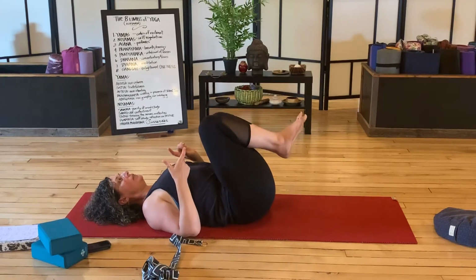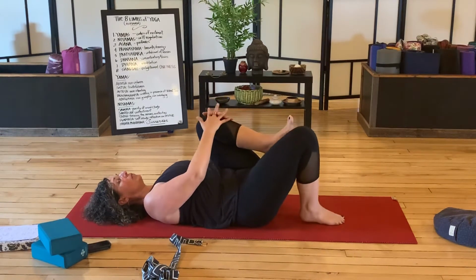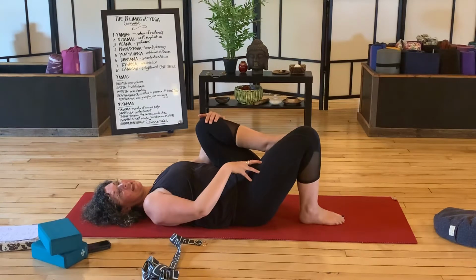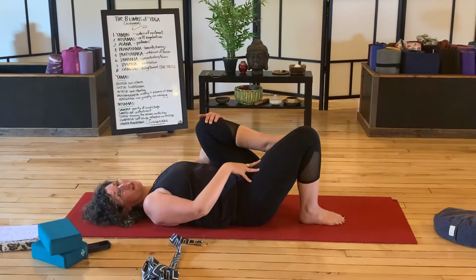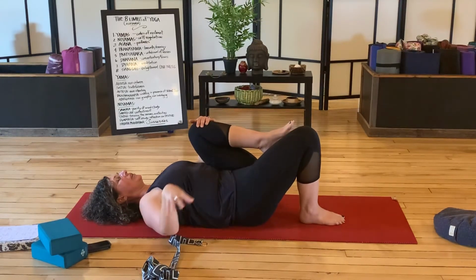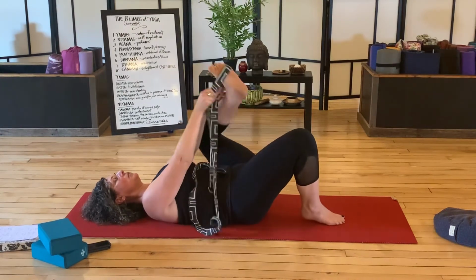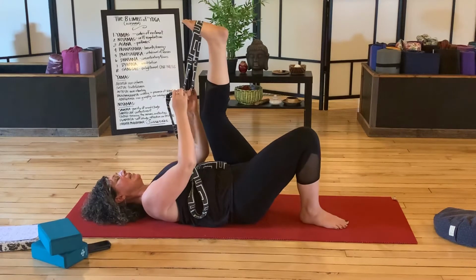So let's keep that left knee tucked in toward our belly. Let's bring that right foot down to the floor, remembering that we always have the option to stretch that leg that isn't in the strap or isn't tucked in toward our belly. It can stretch out or stay knee bent, foot planted. Absolutely yogi's choice. We're going to grab onto that strap, wrap it around the sole of our left foot, extend that left leg up toward the sky. One end in each hand.